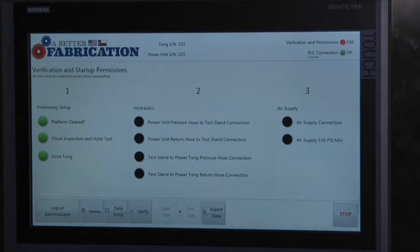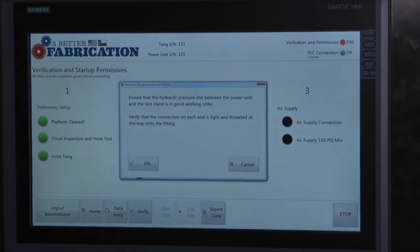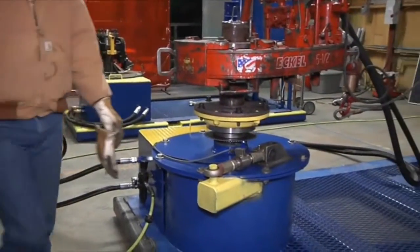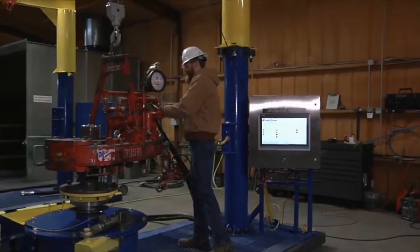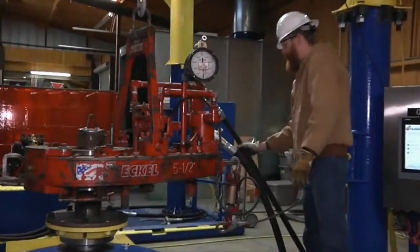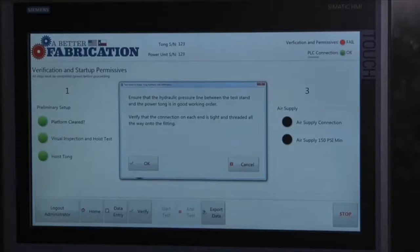Power unit pressure hose to test stand connection. Ensure that the hydraulic pressure line between the power unit and the test stand is in good working order. Verify that the connection on each end is tight and threaded all the way onto the fitting. Ensure that the hydraulic pressure line between the test stand and the power tong is in good working order. Verify that the connection on each end is tight and threaded all the way onto the fitting.